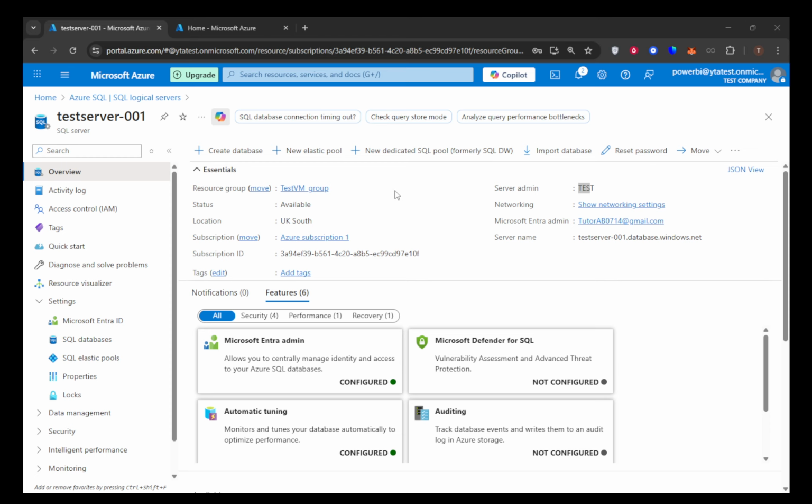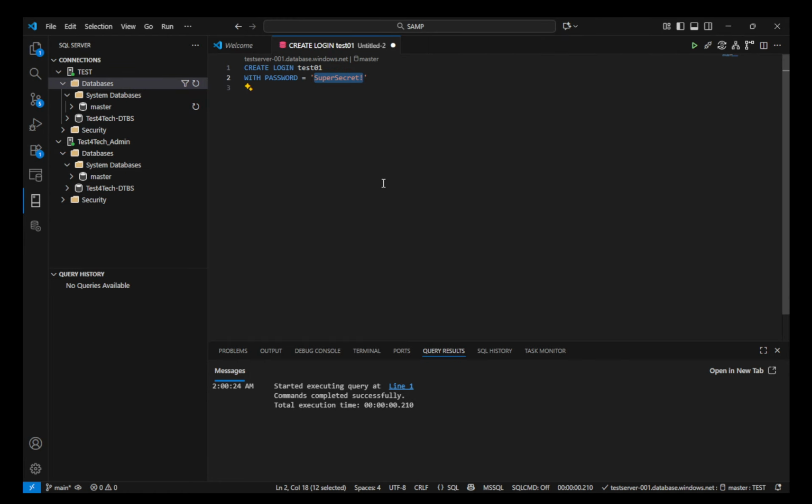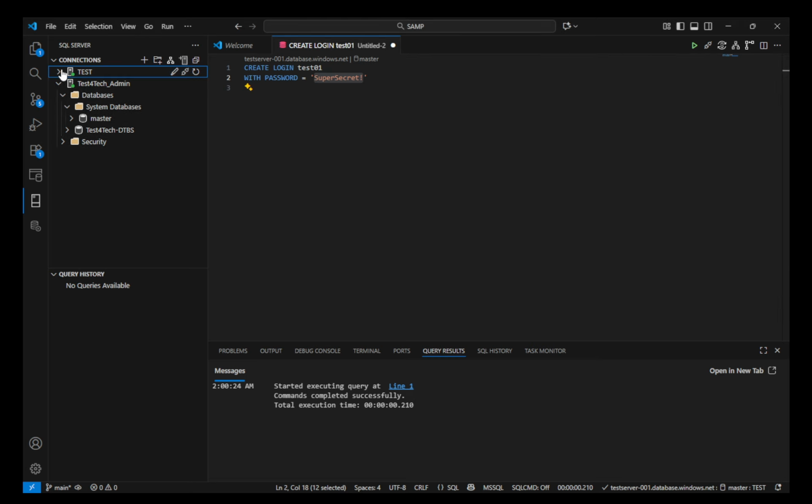Finally, you should decide upfront whether your use case requires a login and user combination across multiple databases, or if a contained user, which is confined to a single database, will suffice. Azure SQL supports both configurations, so let's break down these approaches. Our first approach, known as login plus user, is perfect for a scenario where you need access across multiple databases.